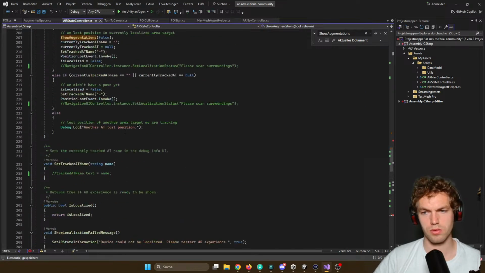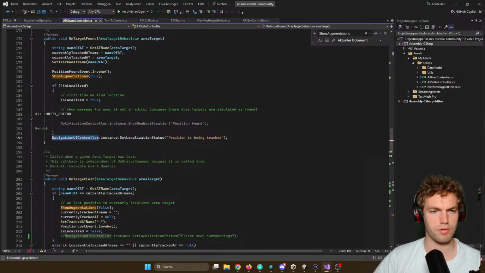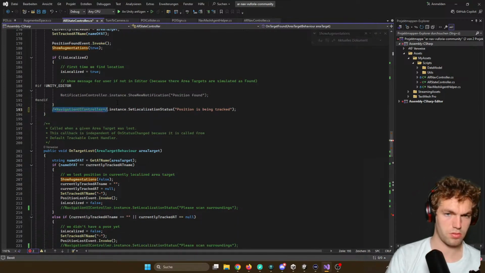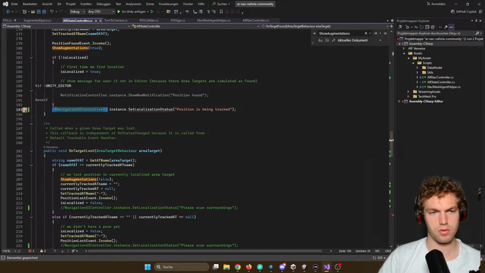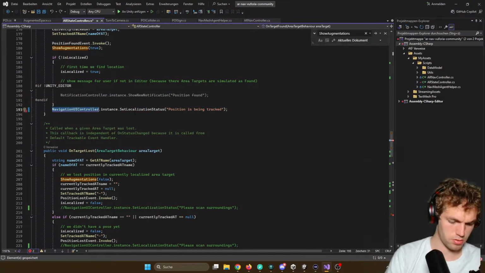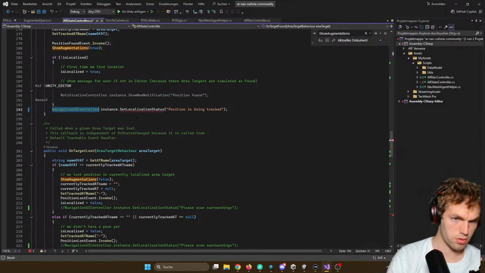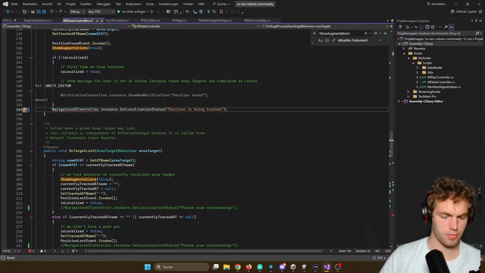So the navigation UI controller. I want to comment the whole line, because I'm marking it. Okay.